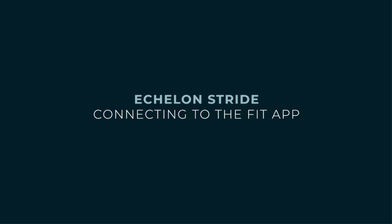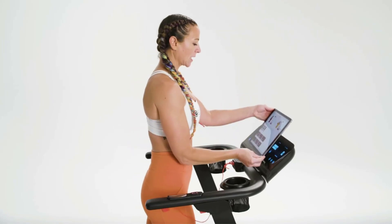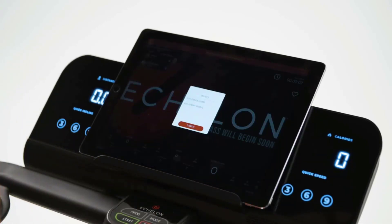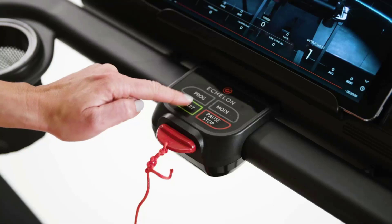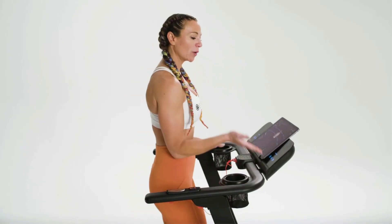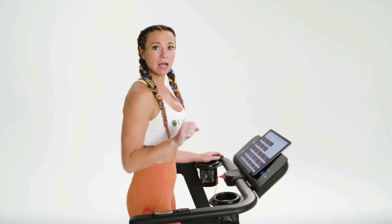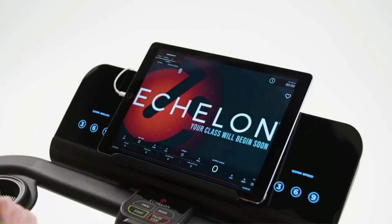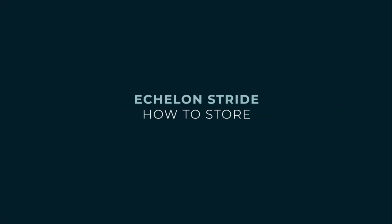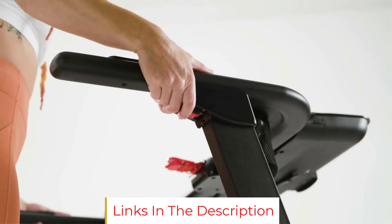The Stride is also designed to work with the Echelon app when paired with your tablet or smartphone through a Bluetooth connection, and a device shelf/holder makes it easy to view. The Echelon app consists primarily of studio-style workouts with live classes daily and thousands of on-demand videos to choose from. There's a huge variety of class types, music genres, and durations offered with engaging instructors to keep you motivated. While it has a 300-pound weight limit, the Stride doesn't feel quite as sturdy as models that weigh roughly twice as much. The tread deck is relatively thin, it doesn't offer the same cushioned feel, and the incline adjustment is limited to 10%. Those with particularly long strides may feel somewhat limited by the 55-inch tread length.